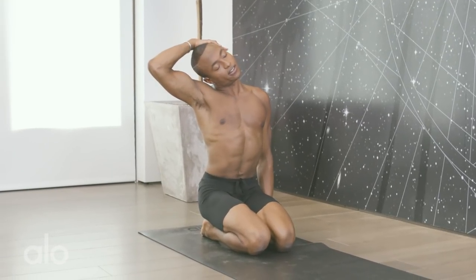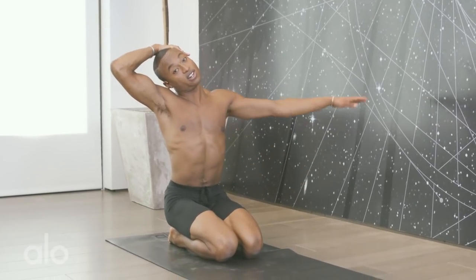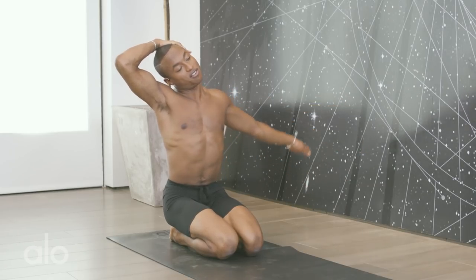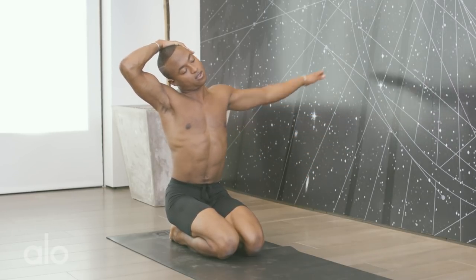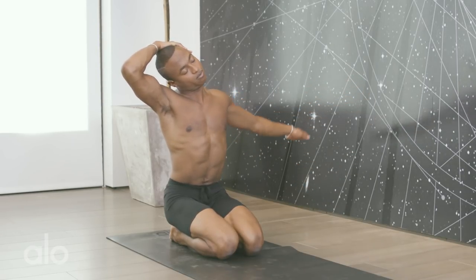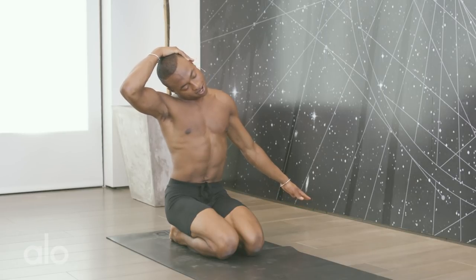Gently turn the right ear towards the right shoulder. Left hand reaches out, big circles here, creating space in the trapezius muscles. Those are the muscles that hold your neck and make sure to secure your spine, assuring that your cervical spine is safe. Gentle circles back. Nice. Draw the chin towards the chest. Still reaching the left fingertips out.